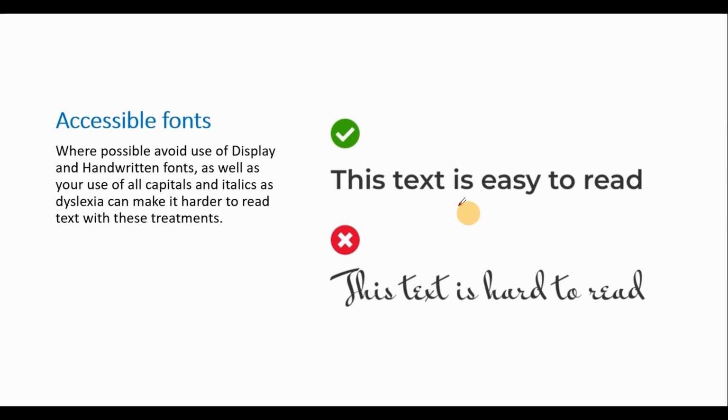And the last one is accessible fonts. Where possible, avoid the use of display and handwritten text or fonts, as well as all capitals and italics, as dyslexia can make it harder to read text with this treatment.